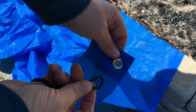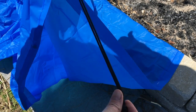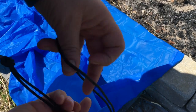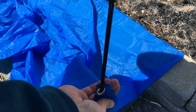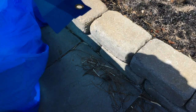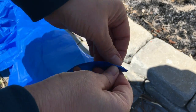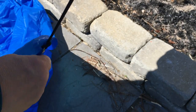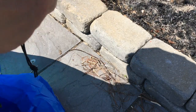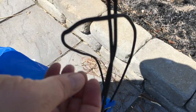Here's our grommets. Our first part of making our pup tent is going to be taking the 4-foot loop lengths and putting them through the 4 corner grommets of our poncho and doing just a cow hitch. So loop through the loop on each of the 4 corners. That's where we're going to stake down our tent. And then the support for the tent comes from the long line going through it and attaching at the trekking poles.